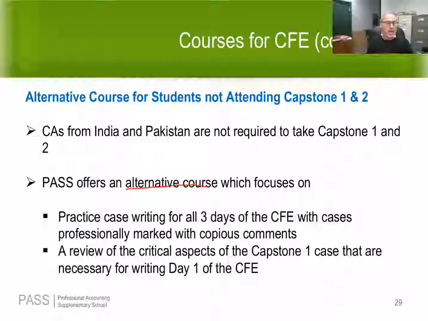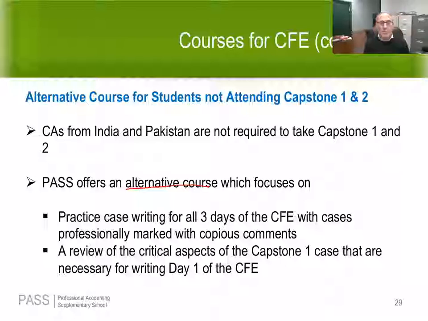And similar to the case of capstone 2, the cases would be professionally marked, and we would return them to you with copious comments, with really good constructive comments. Our goal, quite honestly, is to give you superior comments to what you would get in capstone 2. That's really what we're trying to achieve. We really push our markers hard to give you good comments. So in the alternative course, you'll write the same cases that you would if you went to capstone 2, and you'll get them professionally marked.